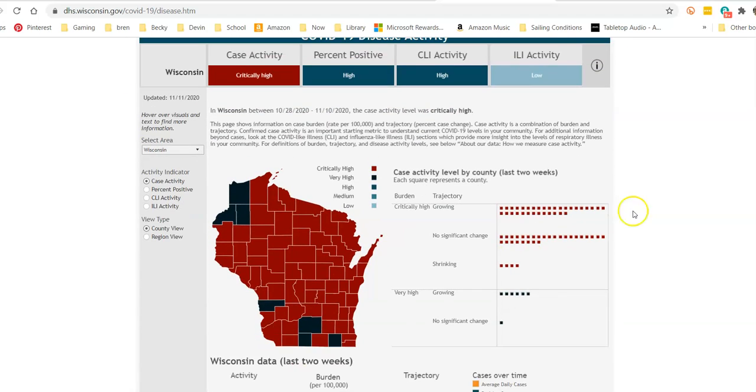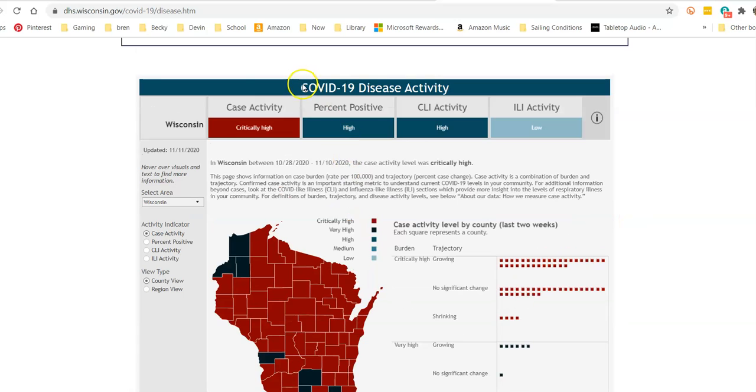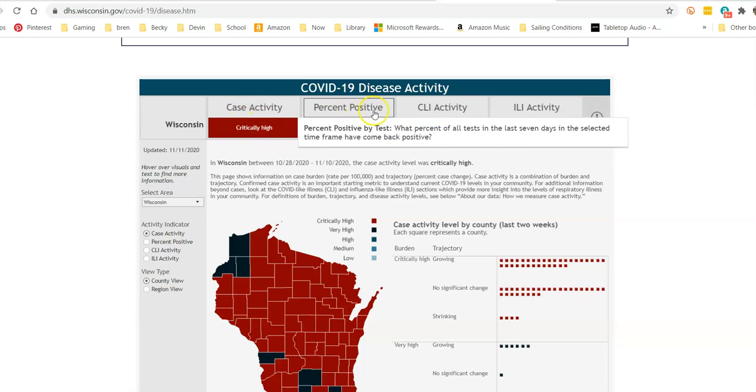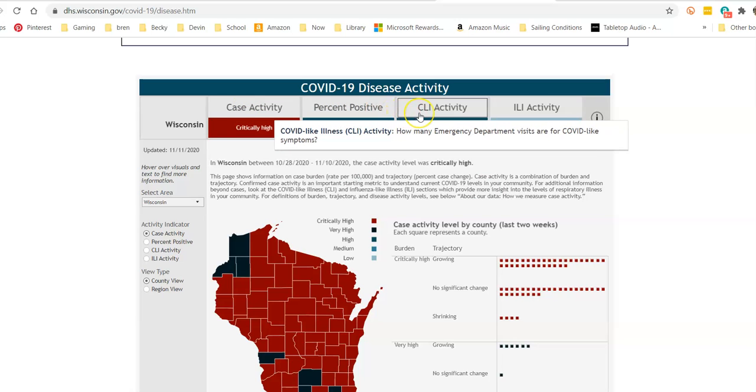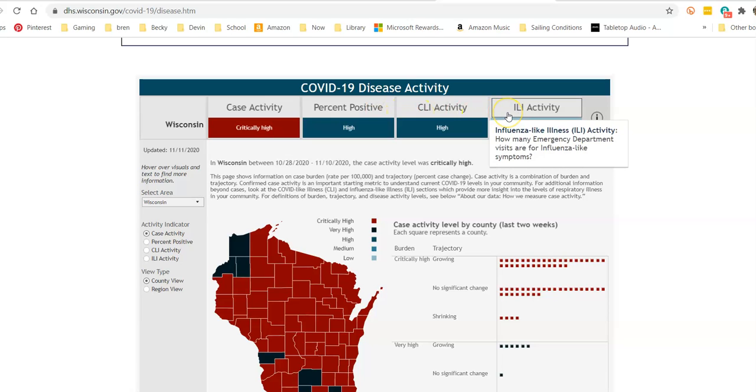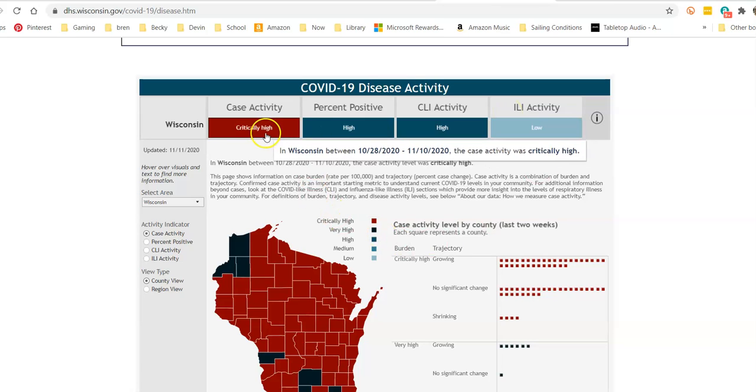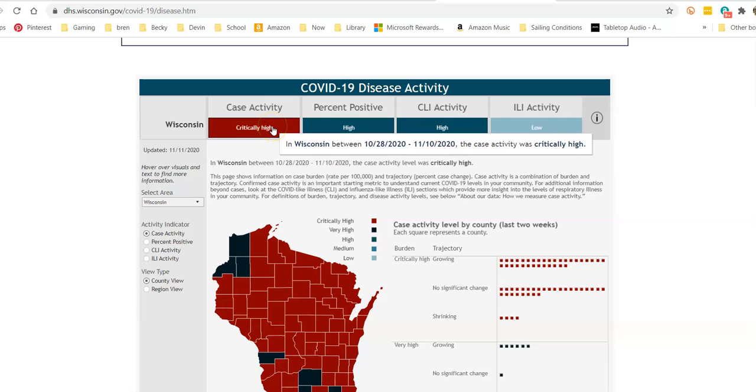We can see the entire state of Wisconsin, the COVID-19 disease activity rate. And it's going to give us the case activity, the percent positive, the COVID-like illness activity, as well as the influenza-like illness activity. You can see that they do color code them, and if you let your mouse just hover over them, it will give you the date range that this information is being compiled from.